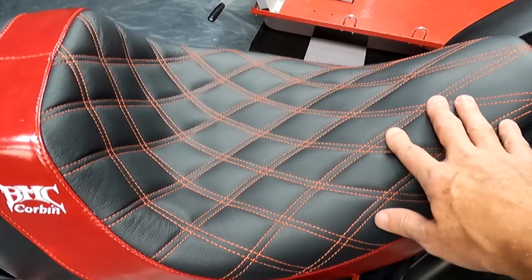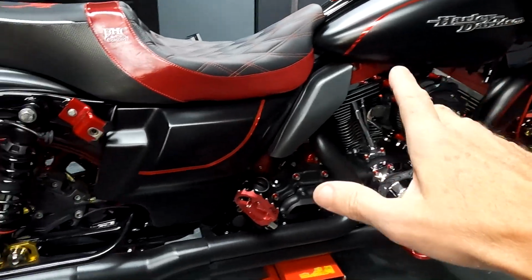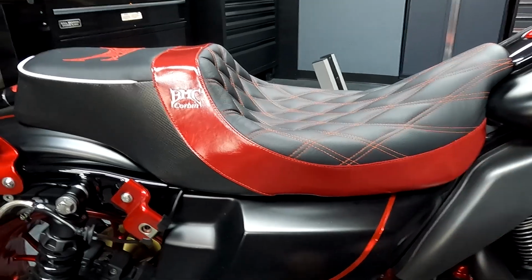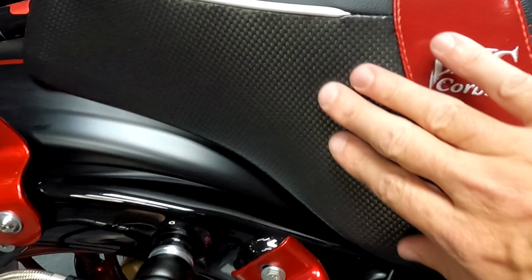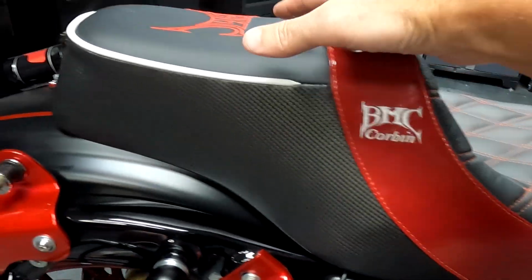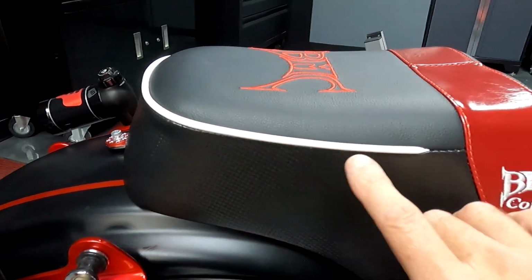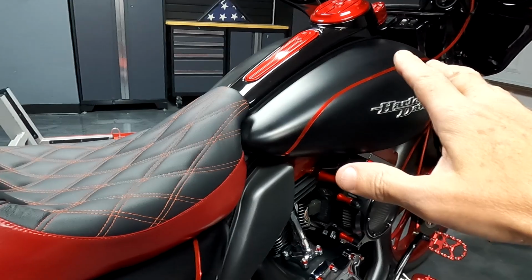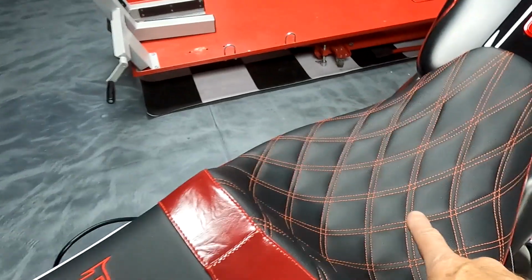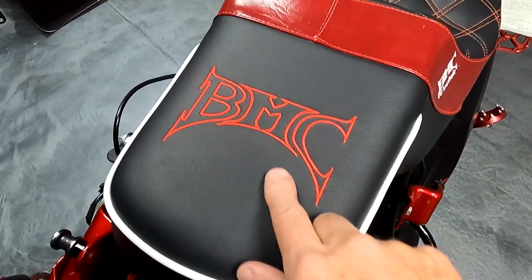You choose the stitching here, a lot of different colors for this panel right here. And as you can see, I'm doing candy red accents on this bike. So when I saw this in this seat, I was like, I gotta have that. You can choose the color of the stitching here. Right here, I chose the carbon fiber, but you can actually have the stitching wrap all the way around on top and on the sides. I chose some white piping here. And if you know what color scheme I'm gonna paint this bike, you'll know why I put white in this seat. Then instead of doing stitching on the back, which I could have done, I wanted something smooth and I wanted their logo really big.